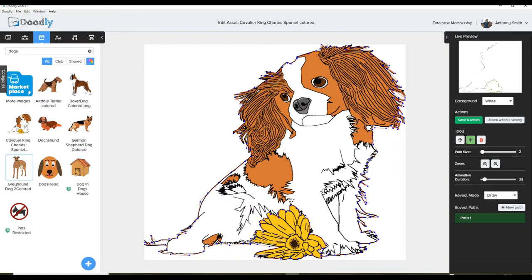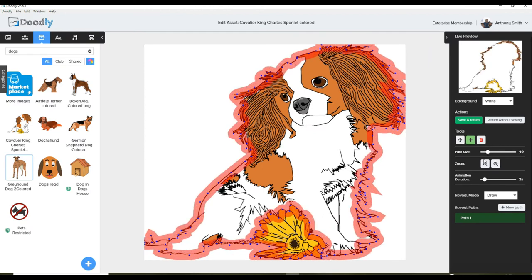That's the first part. As you can see, it's just giving you the outline. What we can do is just increase the path size a little bit, and it's starting to look like something there. Right, next we'll do the ears, I suppose, and the brown patches on its face and that. Right, we can do that as a new path. Right, so that's what we're going to do.